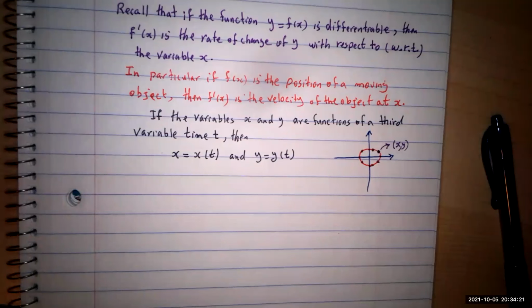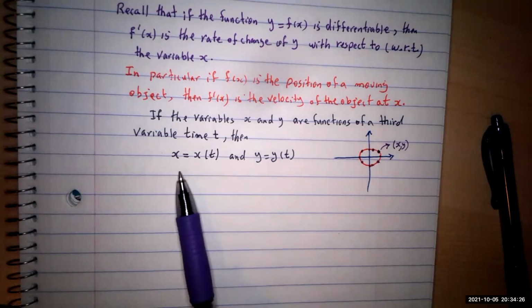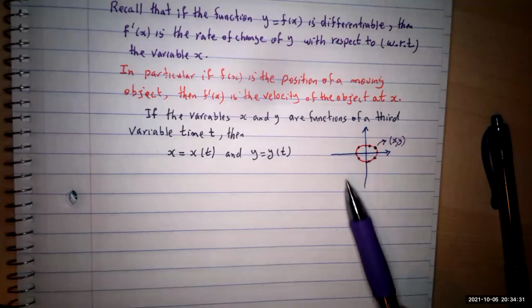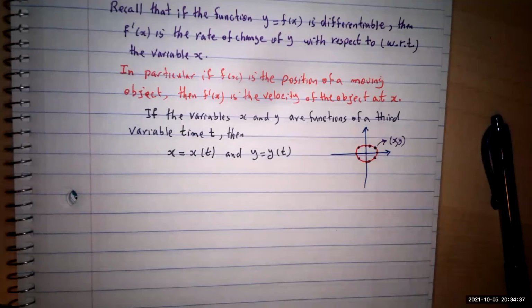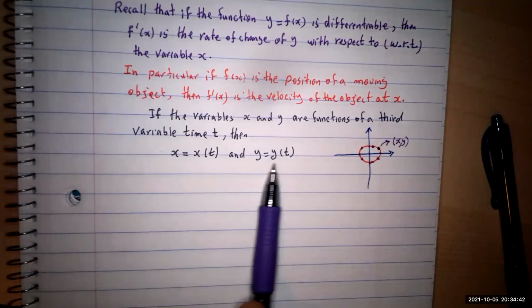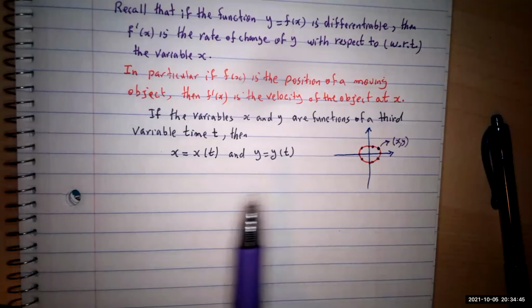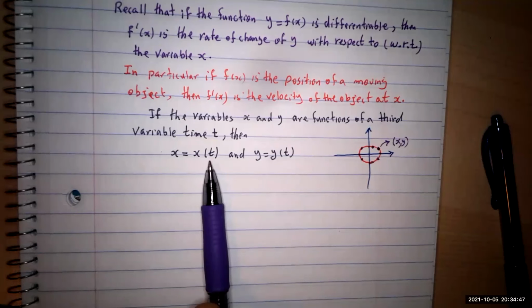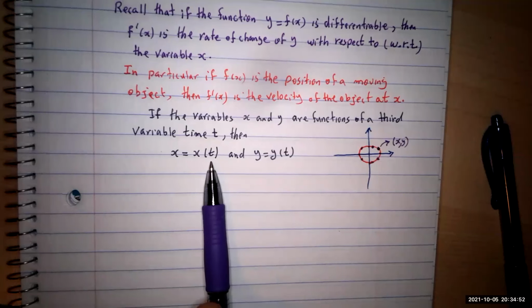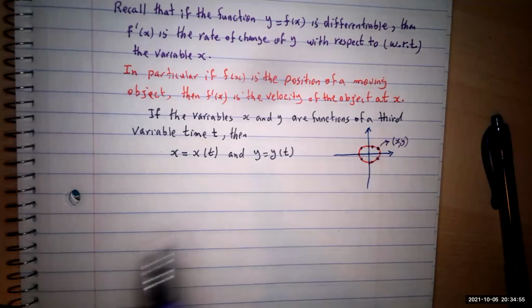So if you want to find out exactly where you are, you need to have your position in terms of t. When you move along the circle, at different times you are at different positions. So x is going to be a function of t, and y is a function of t. If we want to know where you are after 2 minutes, we go to these two equations and replace t by 2 minutes. Then we find out where you are. That's the new format that we're going to have.